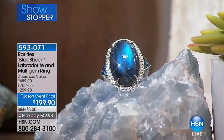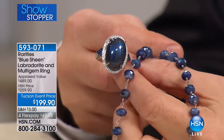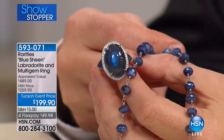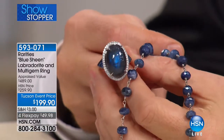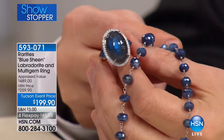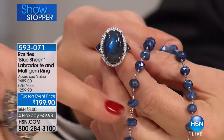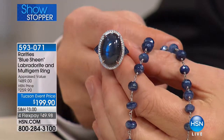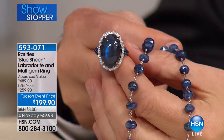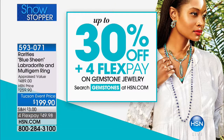This is Tucson discovery that I want you to get home. $199 — you can see 61, now 60 available. That's 80% of the entire quantity spoken for. Nine just sold out. If you want size 10 or 11, we do have those if you're dialing right now. That's the blue sheen labradorite. In my show today, they said something about all rarities necklaces having free shipping. That's right — you could save big money with up to 30% off. So there's free shipping on all rarities necklaces.